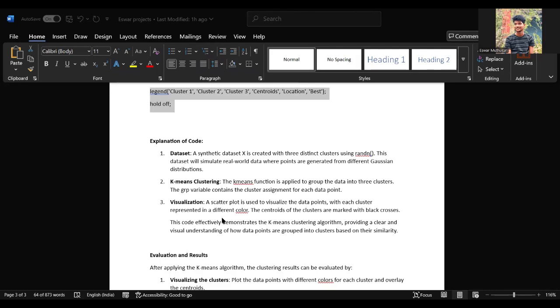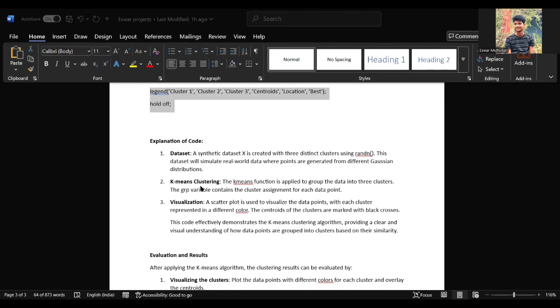Let us know about the dataset. A synthetic dataset X is created with three distinct clusters using random, and this dataset simulates real-world data where points are generated from different Gaussian distributions. Second is k-means clustering.